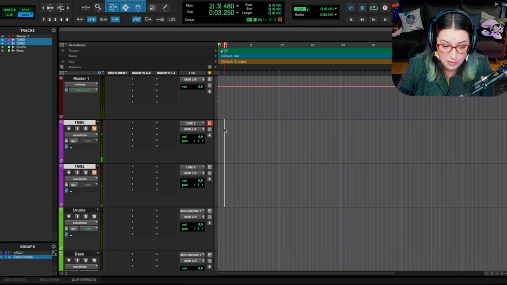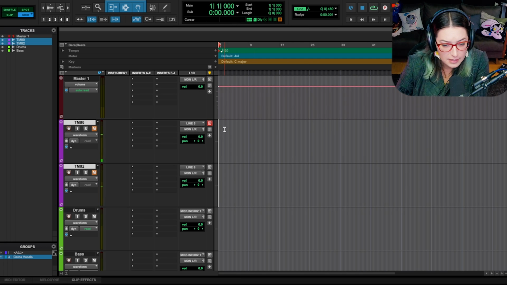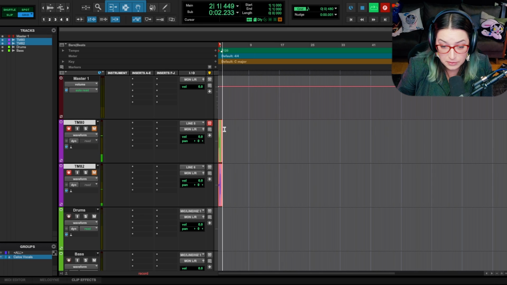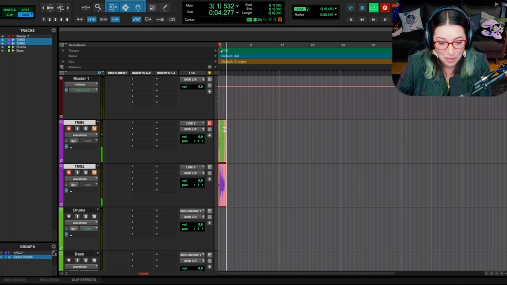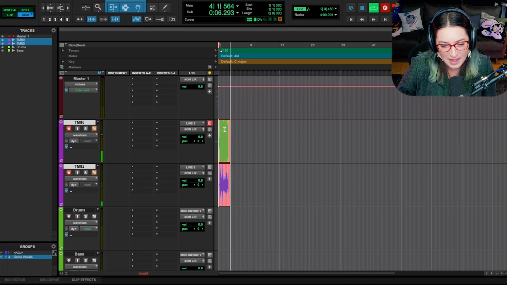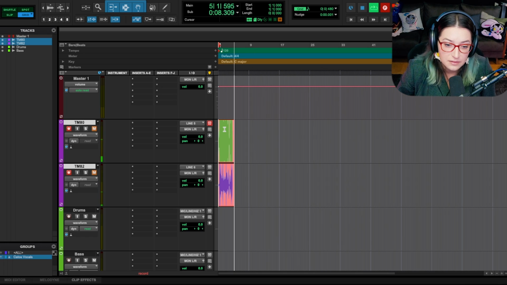There's a few ways you can start recording, but I'm going to hit 3 on my numeric keypad. That's my favorite way to start recording. And now I'm recording. I'm recording to both tracks. My voice is going into all three of these microphones right now, and it's wonderful. So let's say this is the first take.